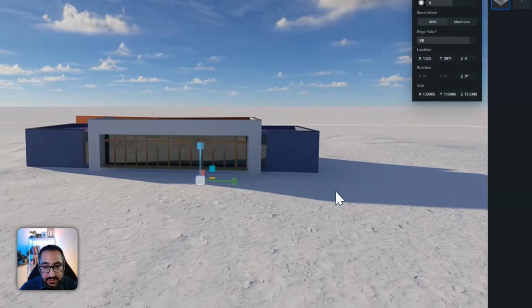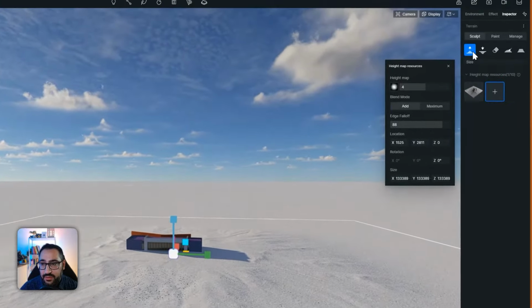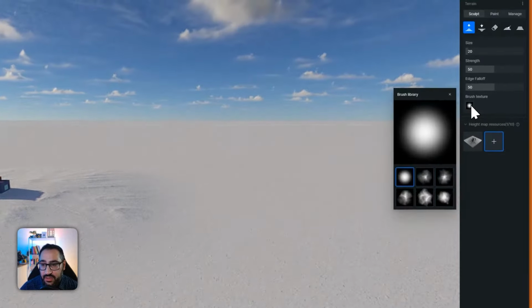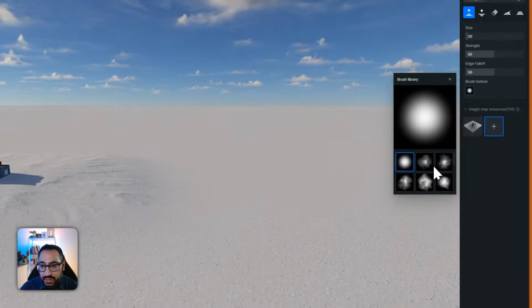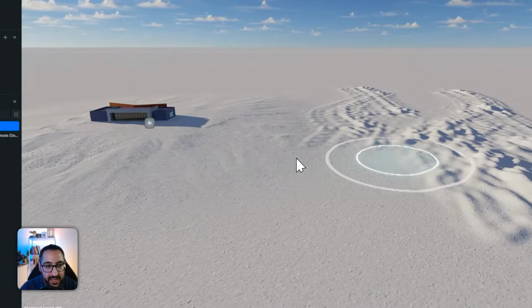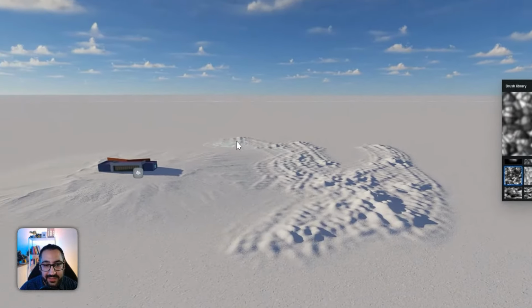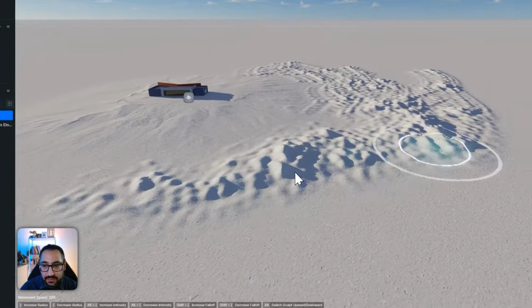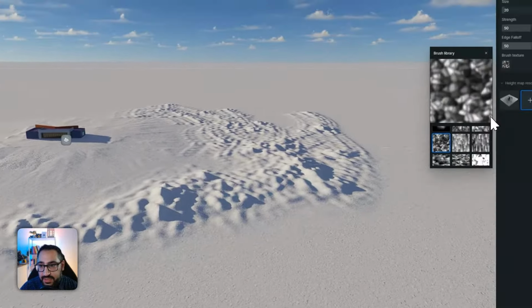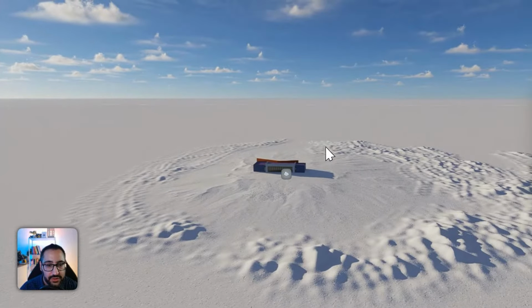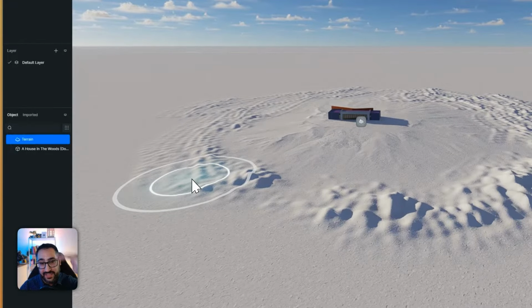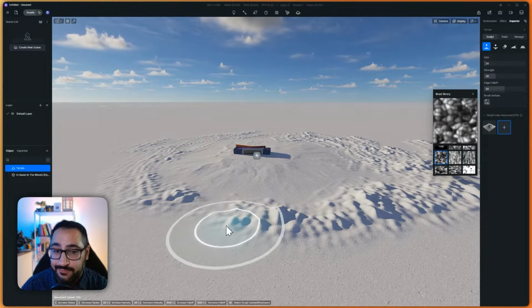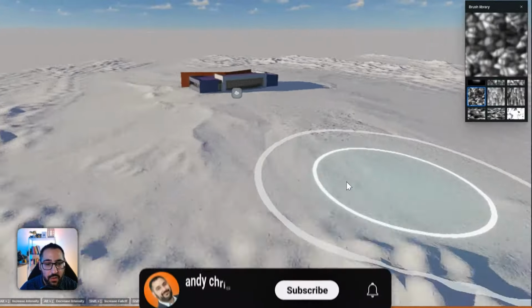If you don't want to do it this way, you could absolutely go here and brush. But let me show you a comparison. If I grab this and I start brushing it, see how it doesn't look as good as that? I could definitely spend the time to make it look like that, but it's going to take a lot longer. So, up to you what you want to do, but I find just using those stamps and just scaling it down and then playing with the height, really easy way to tackle this.